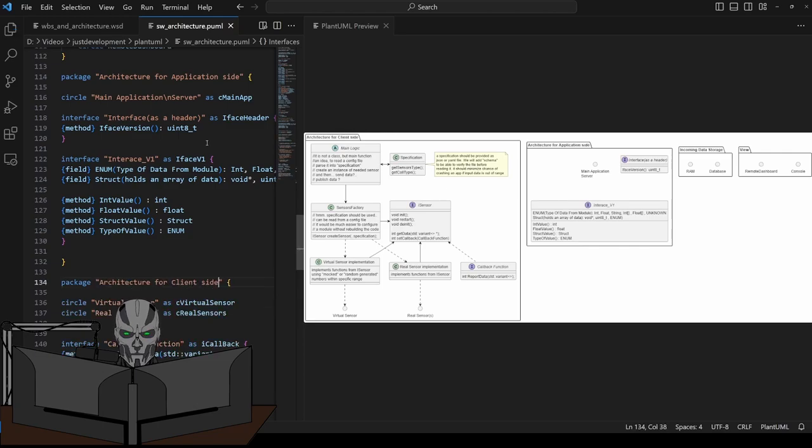One small note, I have renamed it in a different way, so we will have architecture for the client side, architecture for the application side, incoming data storage, which I will change to just data storage, and then view. As I said before, the way we can display data is either a remote dashboard, for example, or maybe some other remote stuff, and then we have a console. By introducing some types right now, just to have them as they are, it will help us to design our architecture and also think about how we can structure it in an abstract way.